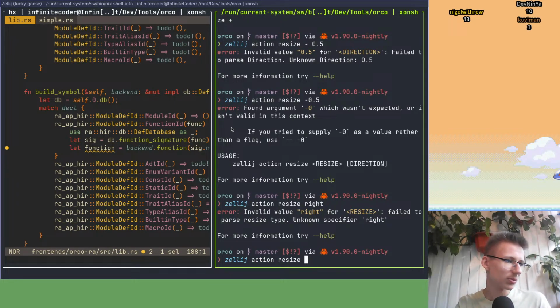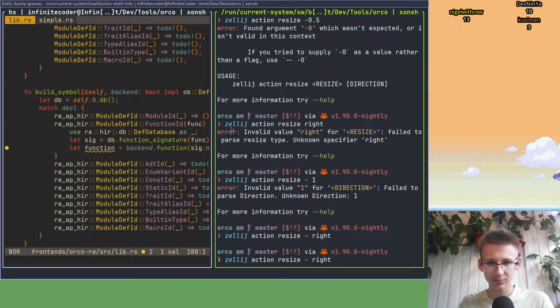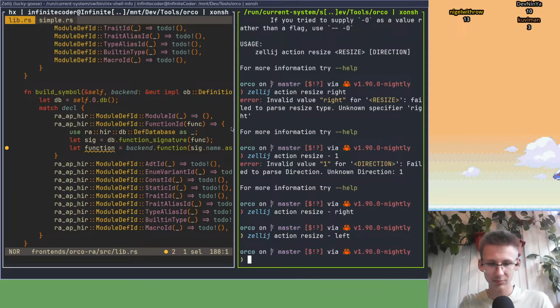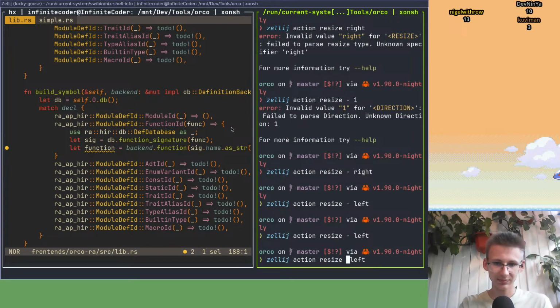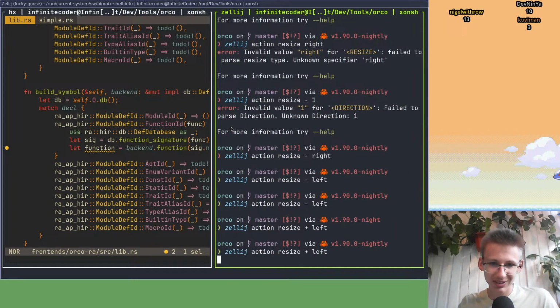Right, left, up, down. What? Oh, yeah, that's better. So if I do specify the reaction, that's so weird.